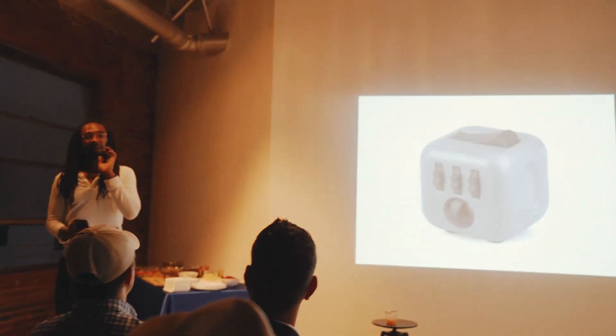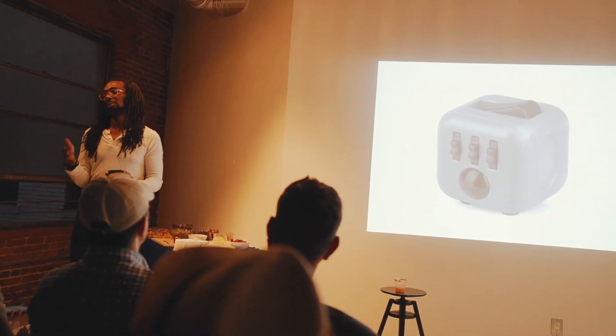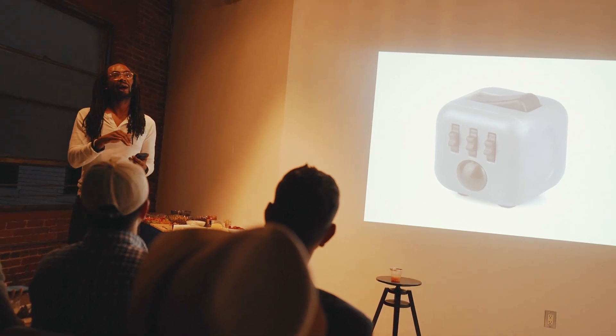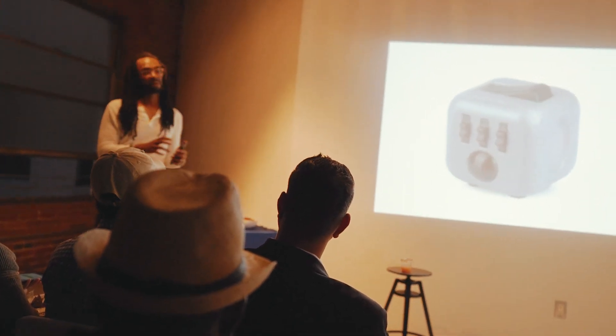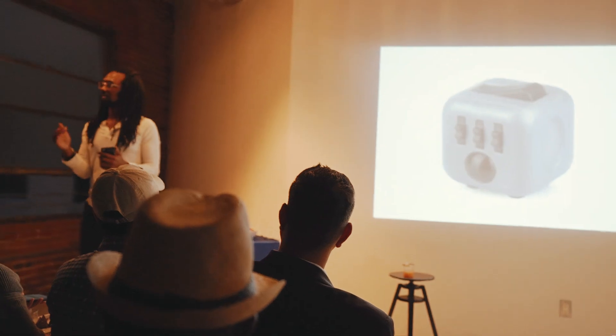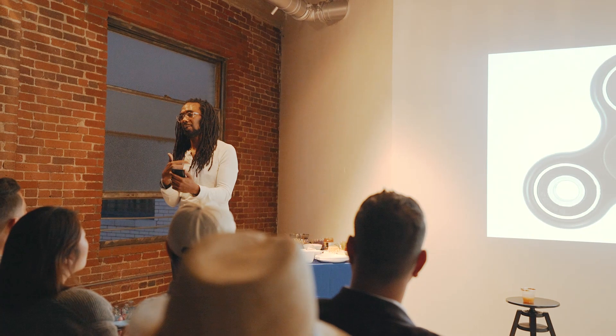So if you were selling this fidget cube and you just had an exact match on 'fidget cube' — meaning you were just bidding on 'fidget cube' — you would pull your search term report and it would just say 'fidget cube' over and over. But if you had a broad match, meaning you were open to anyone that kind of matched part of 'fidget cube,' one day you would start seeing results that said 'fidget spinner.' You would have had no idea what that was because it was a brand new thing. You would have been one of the first people to discover it — just by virtue of the fact that you were using broad match properly and reviewing your reports, looking and going: I'm getting a lot of impressions with no clicks, no sales. What is this thing that people are searching for? And you would have been one of the first to market the fidget spinner. The take-home lesson is: review your PPC — don't review it mindlessly.